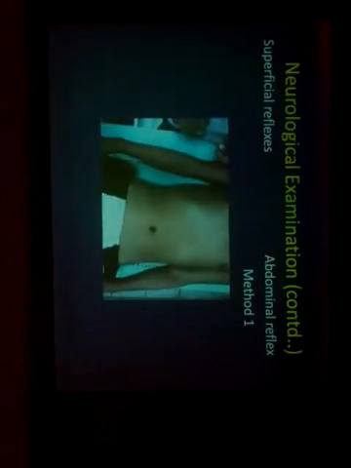This is important. Let's see how we elicit the abdominal reflexes. There are two ways of eliciting abdominal reflexes. They are to be seen in all the four quadrants. In both the methods, we go from outer to inner side. This is one way of testing abdominal reflexes. They are to be tested separately in the four quadrants. This is the other way. Again, we are going from outer to inner side.